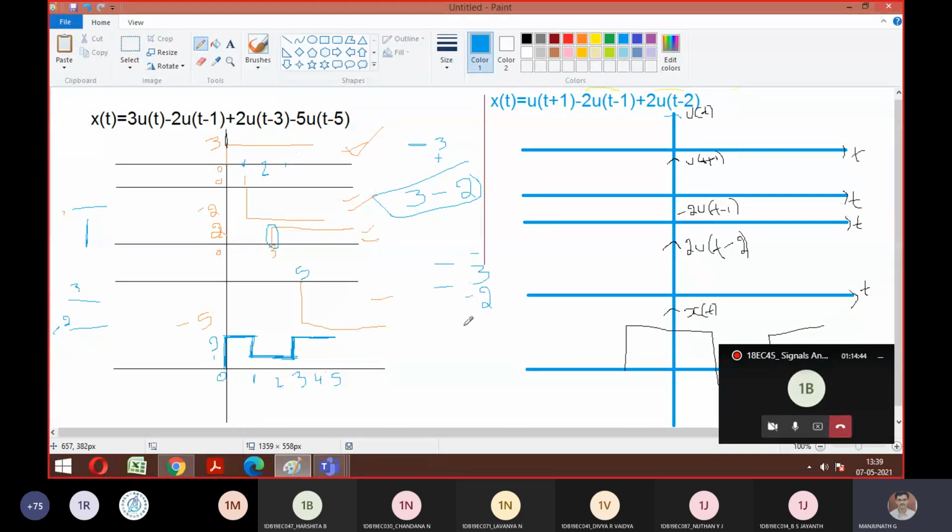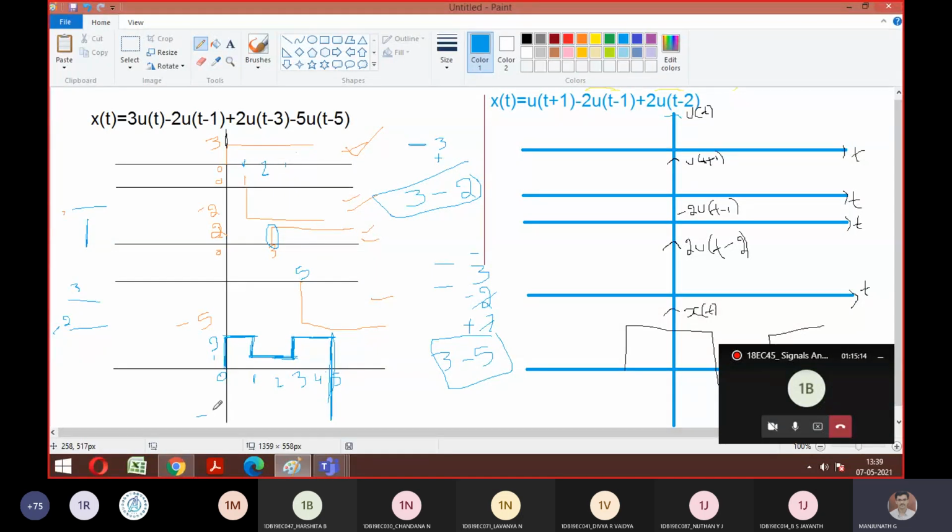So at 5 I am having a minus 5. So what is the amplitude now? Is it 3 minus 5? Yes or no? Yes, sir. So the signal will go from 5 till where, guys? It will go to minus 2. I hope everyone understood the logic behind this. Is it okay, guys? So this is your minus 2. So this is at 5.